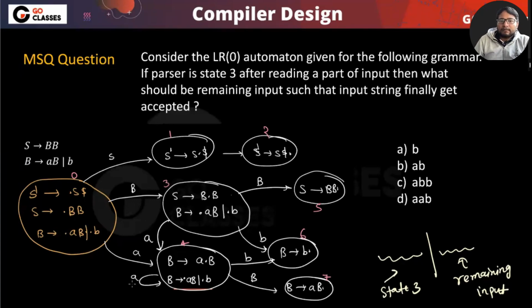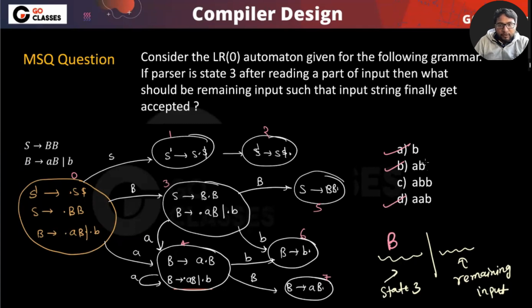Okay, let me just solve it in one easy way first. Can you infer what will be in the stack? In the stack, it must be capital B only, right? Because you are in state 3. And now since this is there, you can figure out that one more B is remaining, right? Which means B means A and B, so one more B means anything A star and B, basically. So maybe you can have this, this, this, right? So I think A, B, and D are the correct answers.